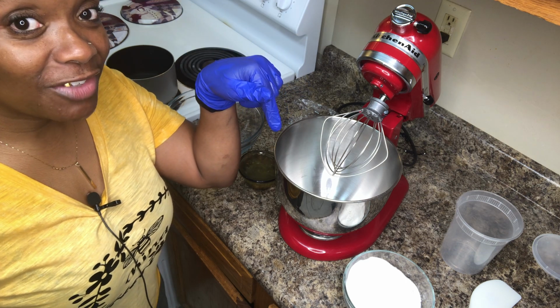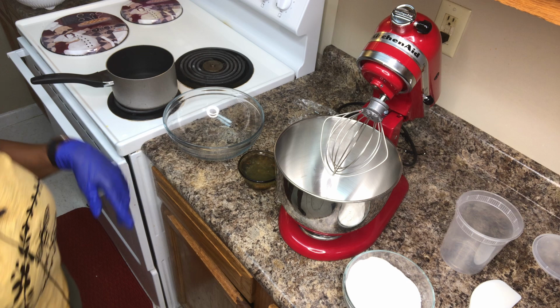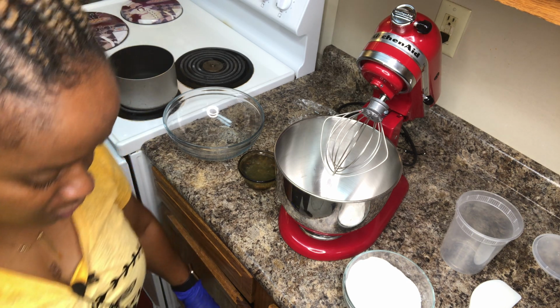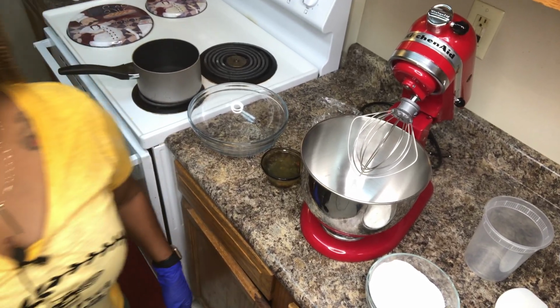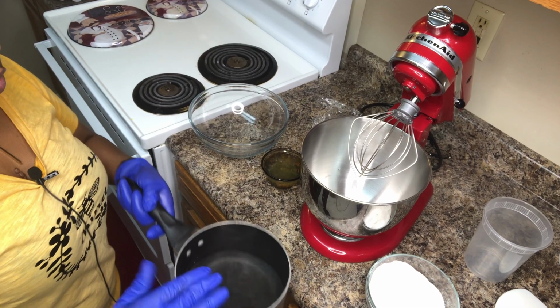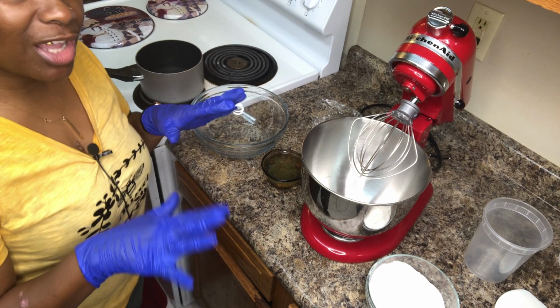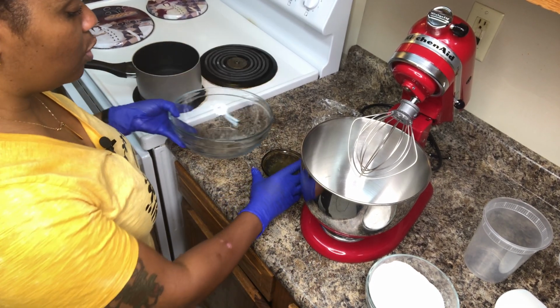So here's a video of my Swiss meringue buttercream. Stay tuned. Okay, here I have a saucepan with water, just enough to cover. We're going to make what they call a bain-marie or a double boiler. I have my clear bowl.